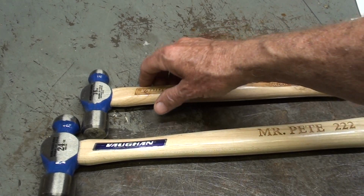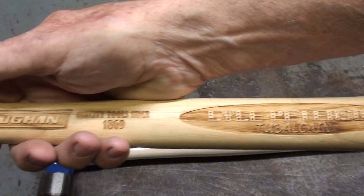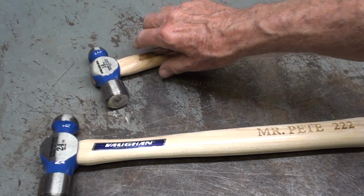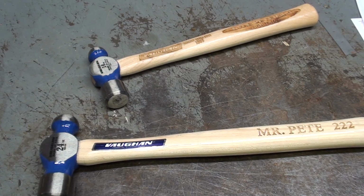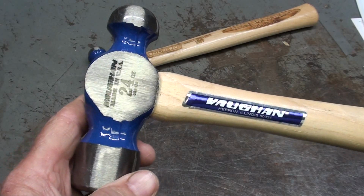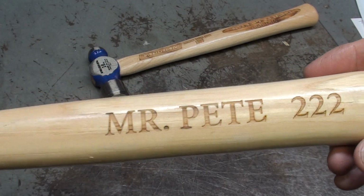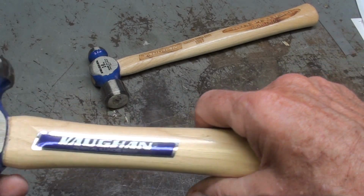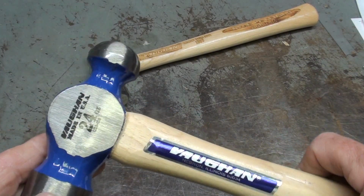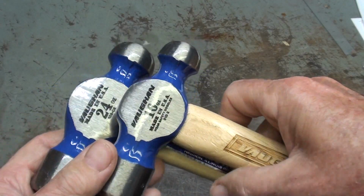But as you recall, some time ago when I visited the plant, they presented me with this neat hammer. But at the meet and greet, my buddy from Bushnell, Illinois, Craig Heath, came up, and he had another package for me from Vaughan, and this was by David Powell, who also was responsible for sending the door prizes, but this is also great. So now I got 2 engraved hickory handled hammers that are too nice to use. This is a 24 ouncer, and that's a 16-ouncer. Aren't they pretty?